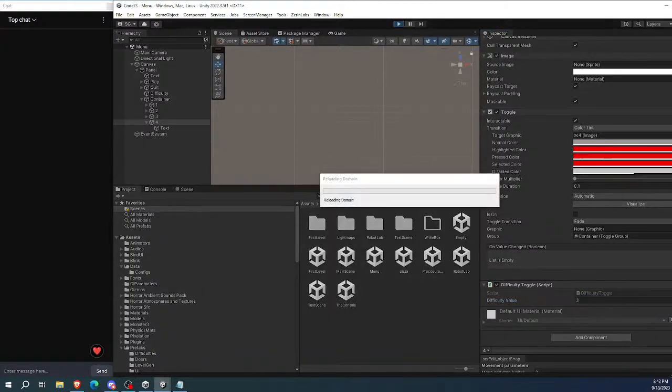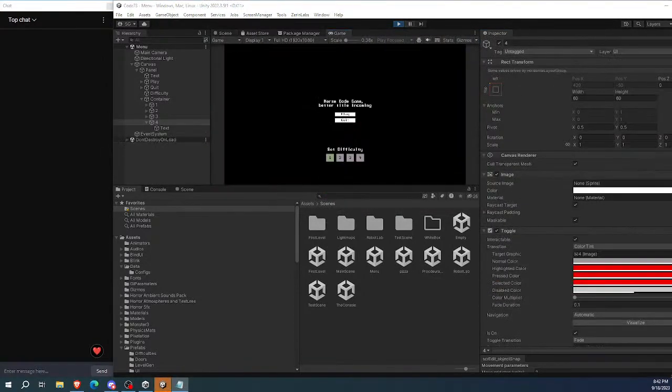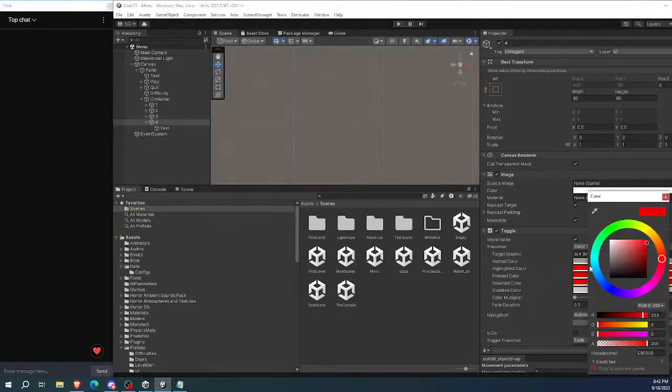I guess I should just test it. It's pretty much done as a fourth. I guess I should make it a specific color that's not like red. It's like more evil than red. I don't know, like purple or something.